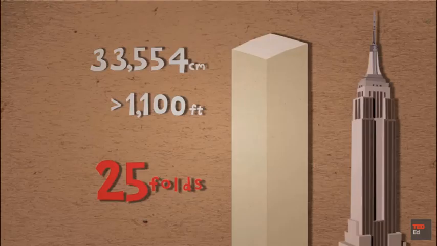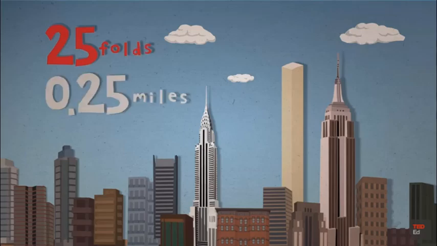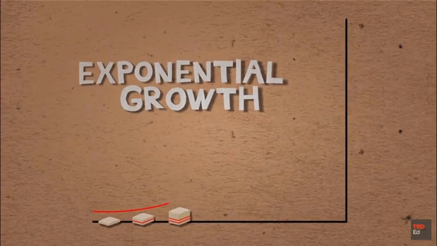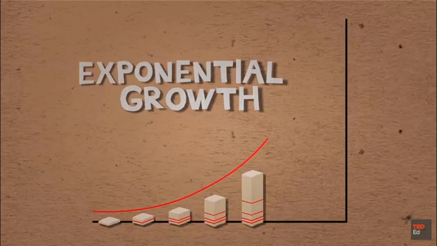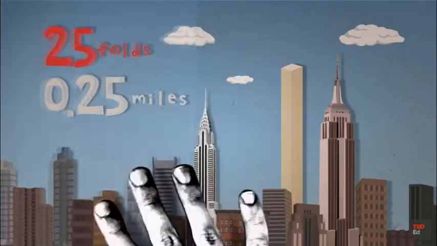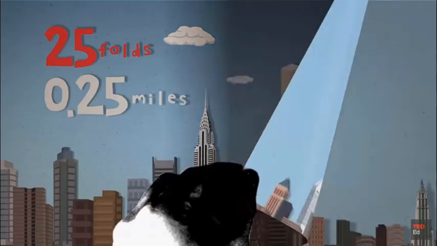It's worthwhile to stop here and reflect for a moment. Folding a paper in half, even a paper as fine as that of the Bible, 25 times would give us a paper almost a quarter of a mile. What do we learn? This type of growth is called exponential growth. And as you see, just by folding a paper, we can go very far, but very fast too. Summarizing, if you fold a paper 25 times, the thickness is almost a quarter of a mile.